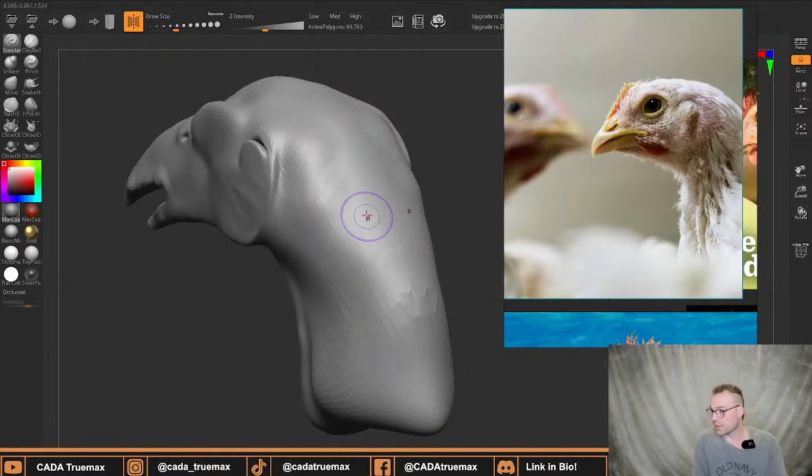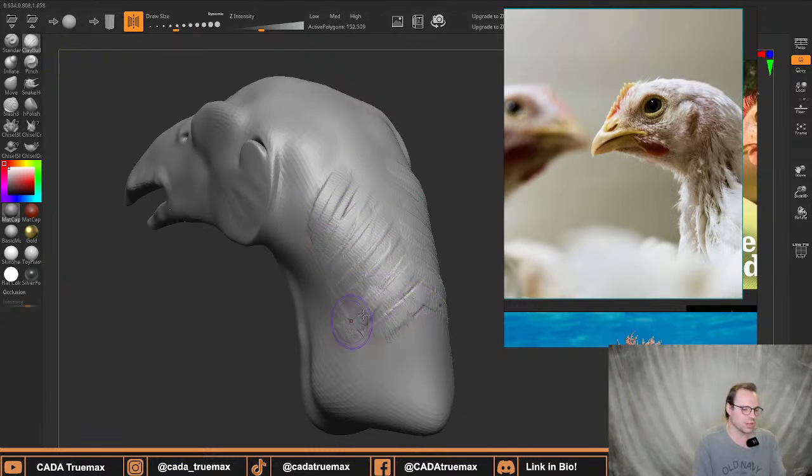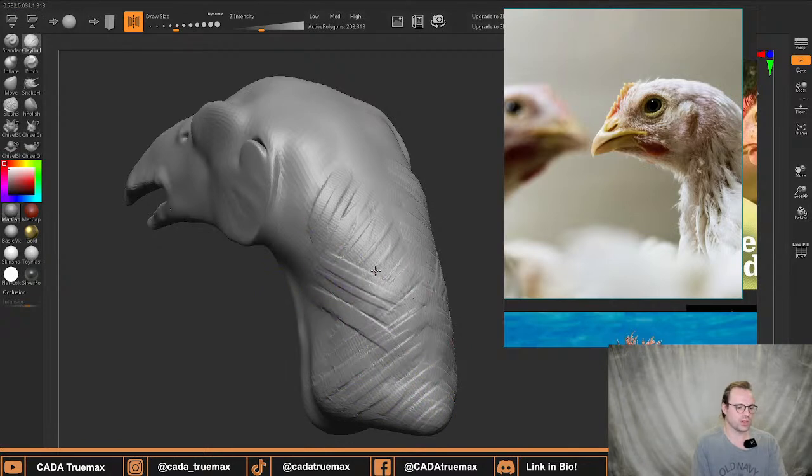Some people really like that. And our clay buildup is harder. It's as if it doesn't have a smooth function. It is just a complete hard brush. Its alpha, its focal shift is hard.